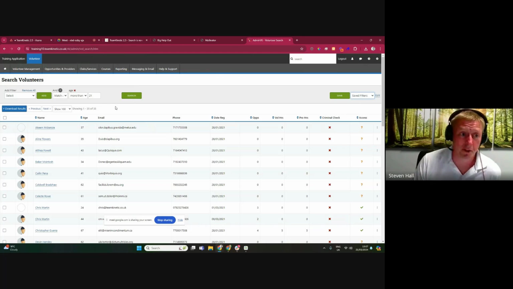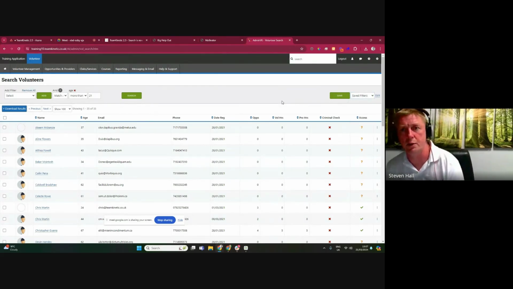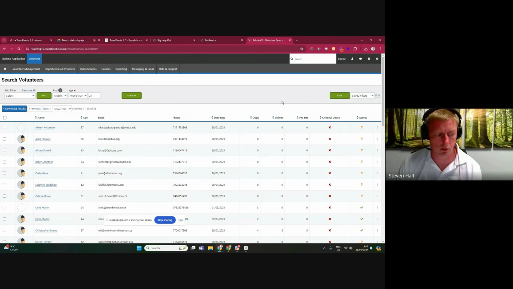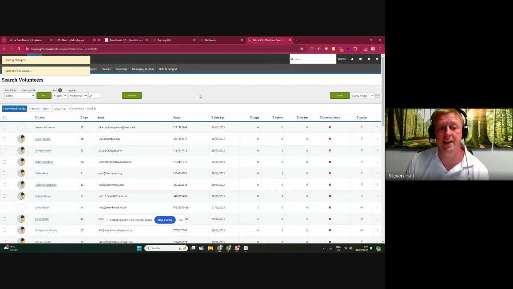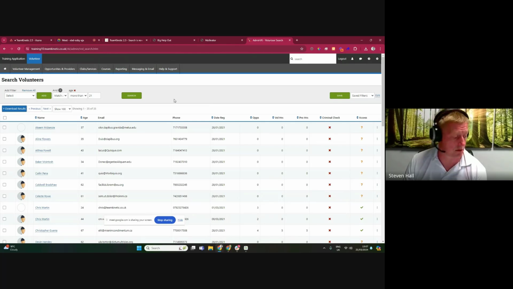Now, what else you can do on top of that is, you can add all your filters down here, and there probably are two or three that you use quite frequently for your particular setup in your organization. What you can also do is edit it and mark it as default here, save it, which means that the next time I just click on the volunteers tab, it will automatically open up with this filter already applied. So it's going to be a really useful thing, and I'm almost certain that we're going to have lots of interest in that and people using it.